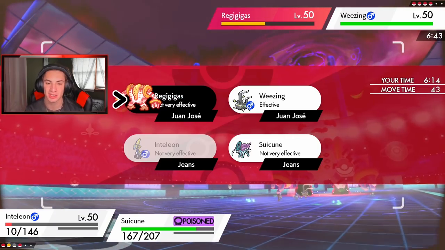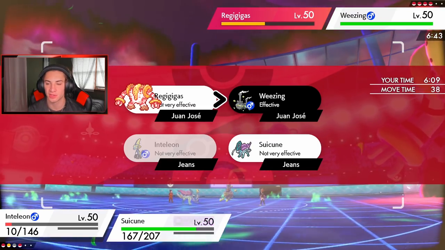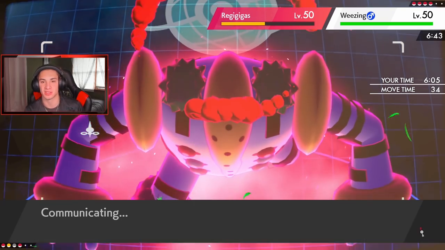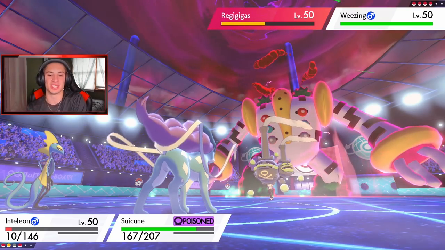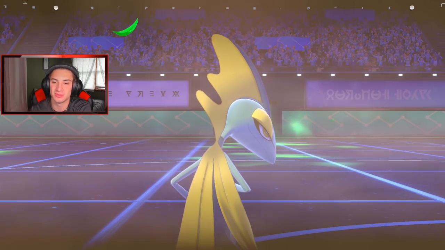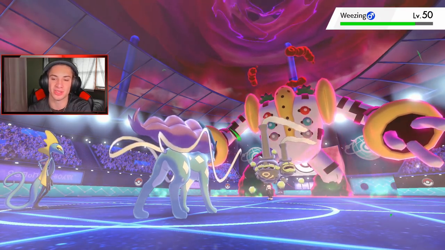Let's go into that Snipe Shot. The best bet. It's not very effective, man. You know what? We're going after you. Sick of you. Let's slow them down, but I'm just gonna double up on this Weezing. God dang it, man. Yo, dude, this Regigigas isn't playing around here. Snipe Shot coming out here. Give me a crit or something. Even though the heat is going to negate a lot of that damage. Look at that, that thing's eating all day. It's easy eats for him.